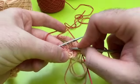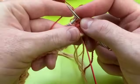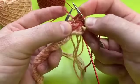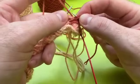And then this is the second one. And then knit 1 regular. And here's the third stitch. Just go down 1 and knit 1. I'm gonna do that one more time and show you how I weave in ends as I go.